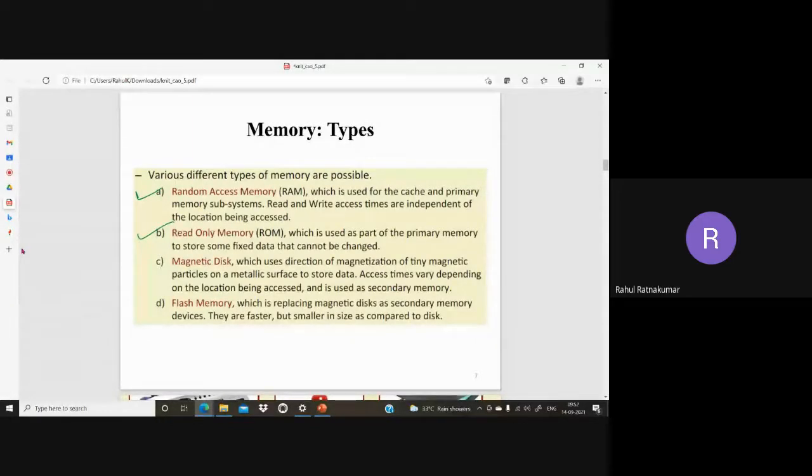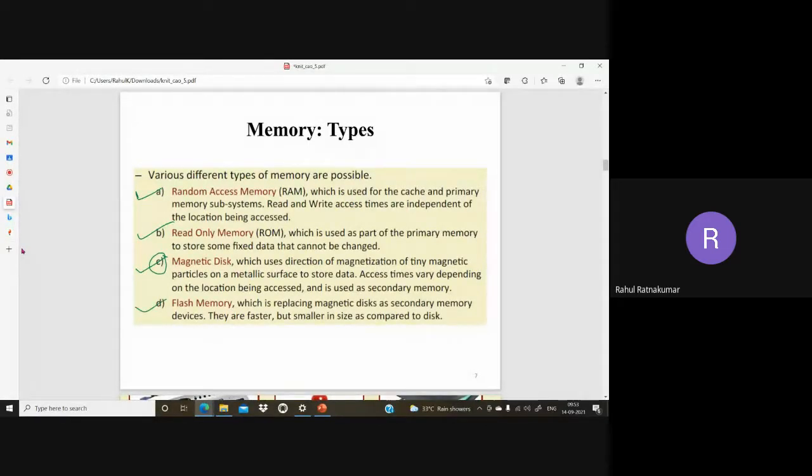And magnetic disk is slow memory, very slow but huge. The main advantage of magnetic disk is that the cost is very low. The cost per bit is unbelievably low. That's why Gmail, Google servers, Facebook servers, all the social media are giving us a lot of free storage. It would not be possible if there were no magnetic disk.